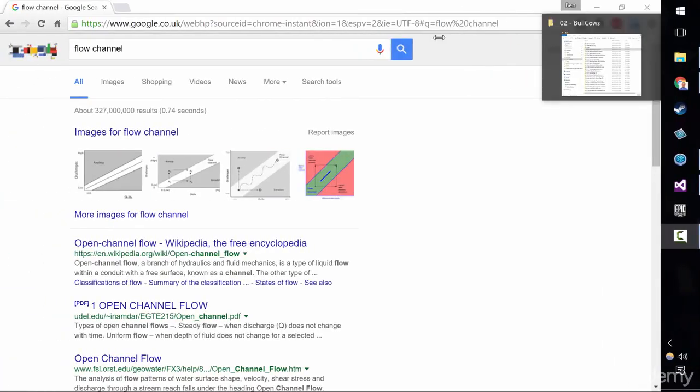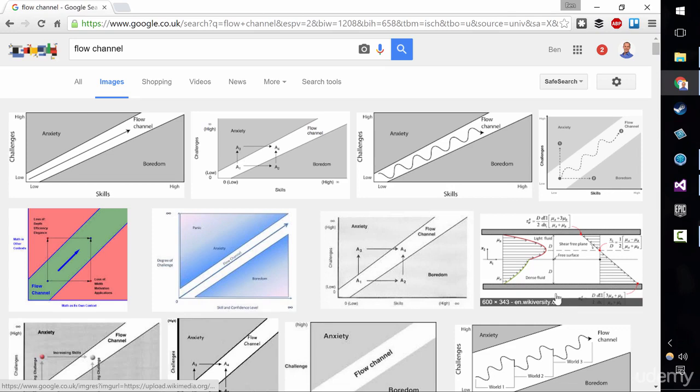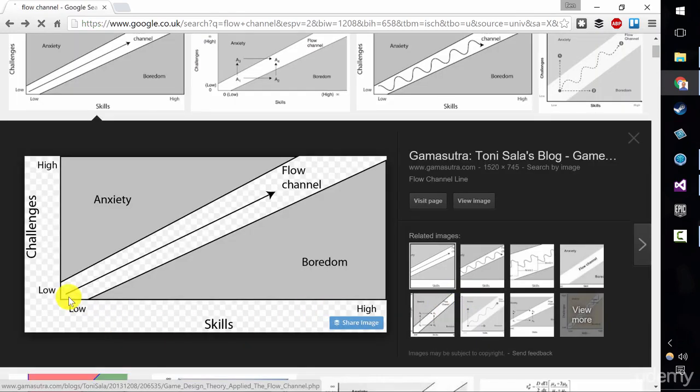Now, why do we want to tune the difficulty of our game? Well, if you do a Google image search for Flow Channel, you'll get a bunch of different results, but most of them will be relevant. So here's an example of the diagram. Let's imagine we start off with a low challenge and a very low word length. If we just increase the word length without adjusting the number of tries, then the game could get too difficult. If you had, say, a 3-letter word with 3 tries, but then you went up to a 10-letter word with only 3 tries, it would just create anxiety. It would be nearly impossible to play.